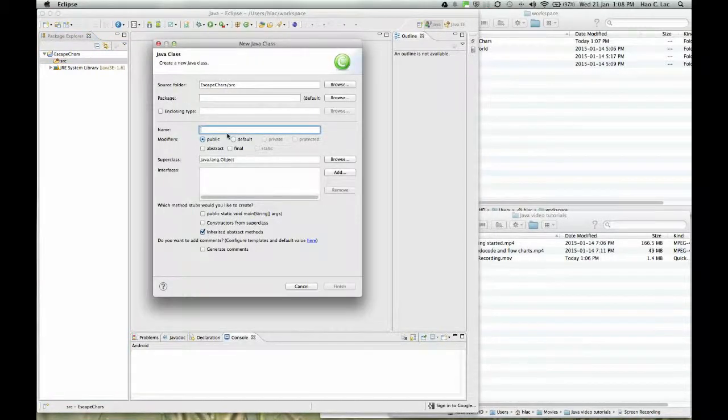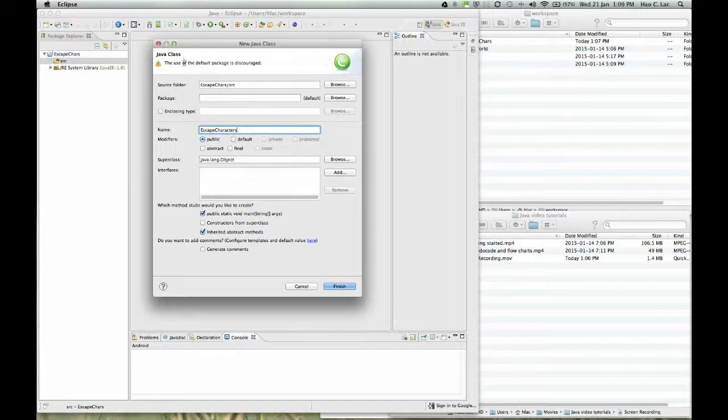And just to note, in Java, a class name has to be the same as the file name. So if I want to create, say, escaped characters, I'm going to name the whole thing now. Okay, I'm just going to copy that so I can use it just in case. And then here I can actually choose for the IDE to generate the main method.